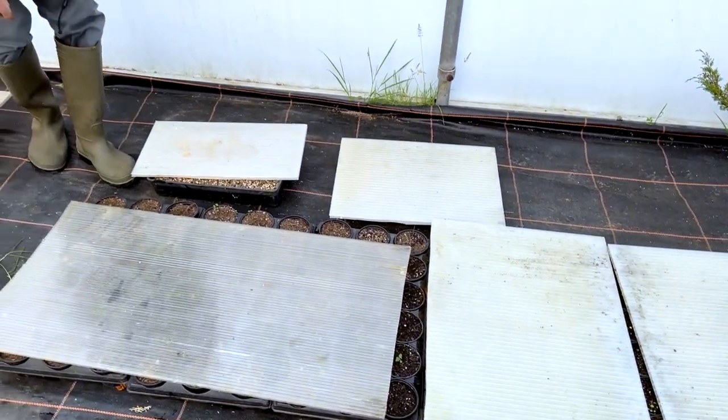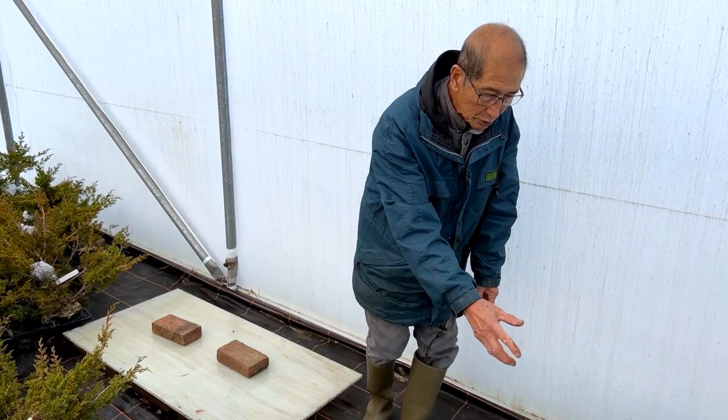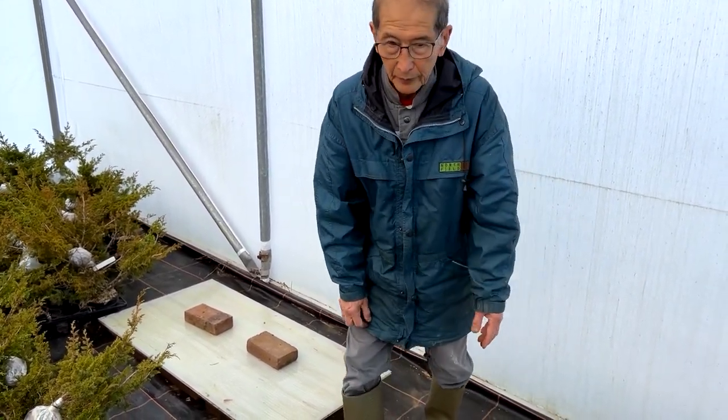I don't think people can get sheets of glass anymore. Glass is quite dangerous, but we used to use glass to cover them. But now we just use the polycarbonate.